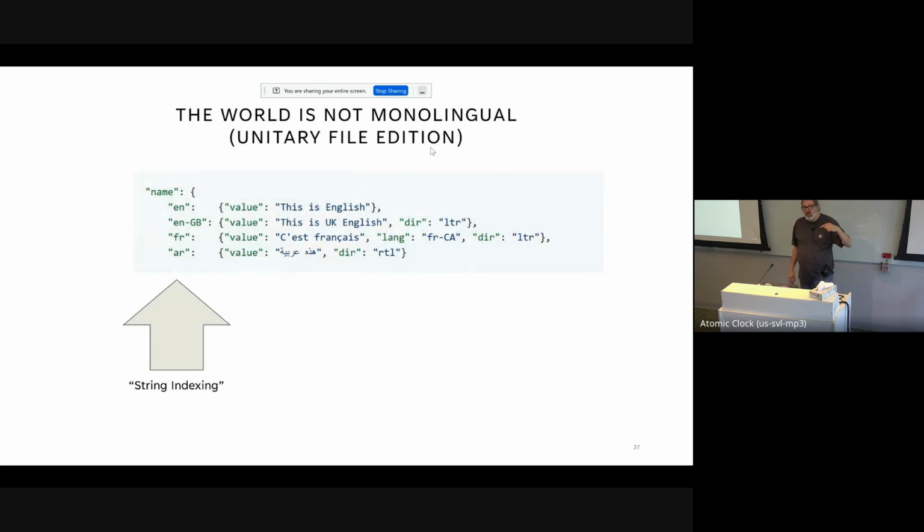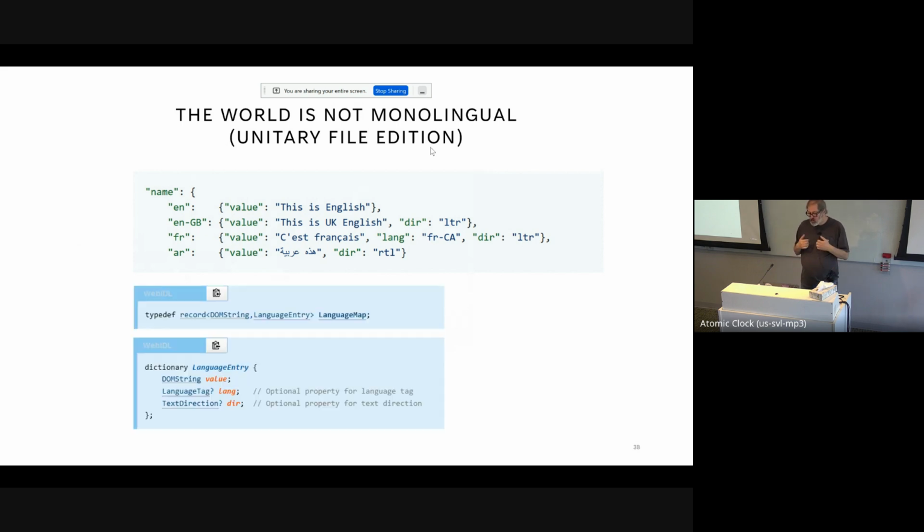In some cases, it is inconvenient to generate a separate file or do language negotiation for a request. And so you might want to send more than one language down the wire when you send the document. A common way to do that is to use what's called string indexing and what's called a language map. We have a recommended structure for that.